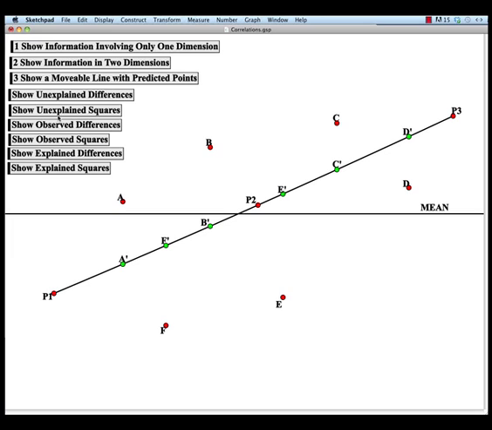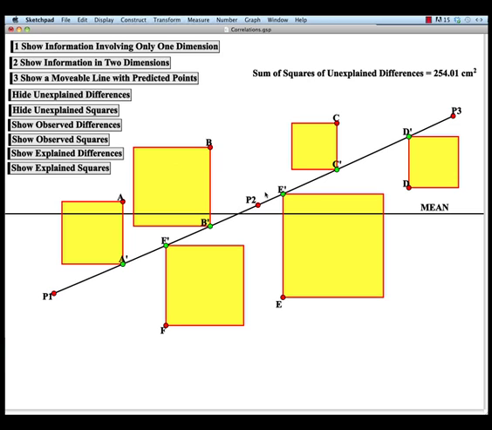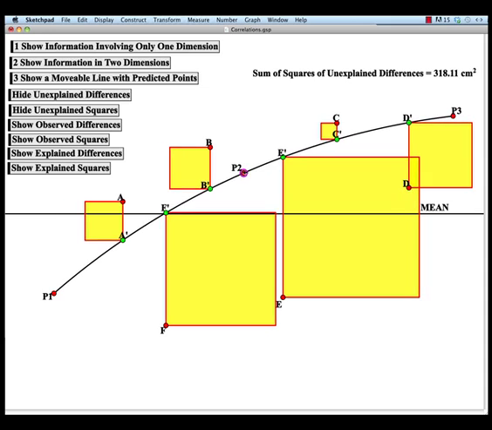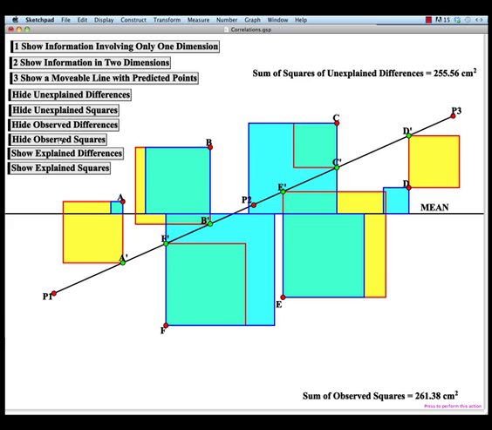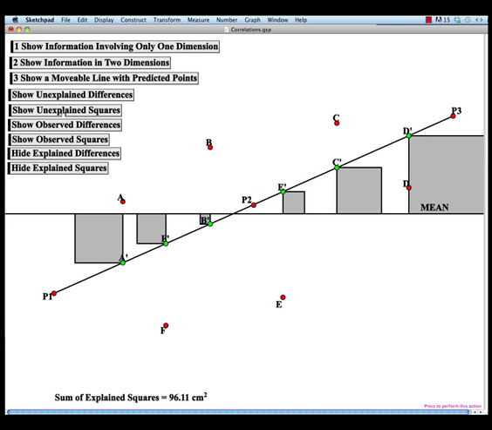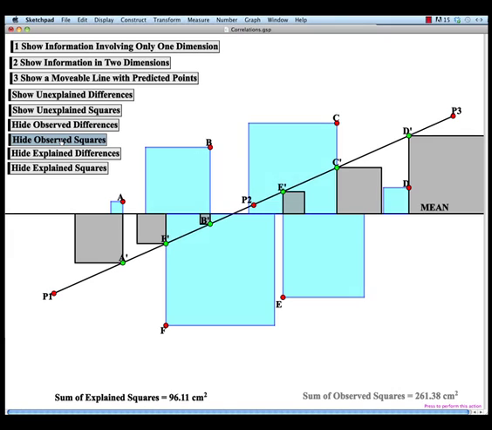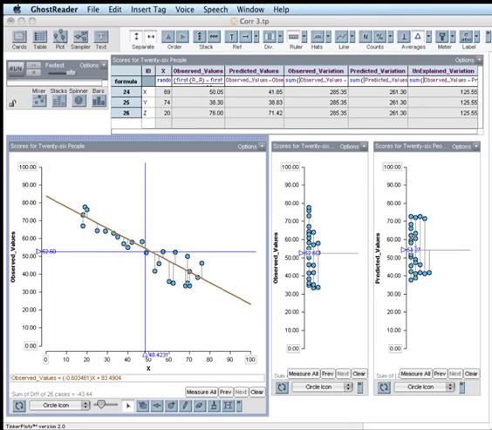Or, a slightly different method involves finding the sum of the squares of all of the preceding differences. So, using sums of squares instead of simple straight line distances, the sum of explained squares divided by the sum of observed squares is called the correlation coefficient. Or, the sum of the unexplained squares divided by the sum of observed squares also could have been used. This is because the sum of the explained squares plus the sum of the unexplained squares is equal to the sum of observed squares. You can investigate all of these relationships by using this TinkerPlots simulation.